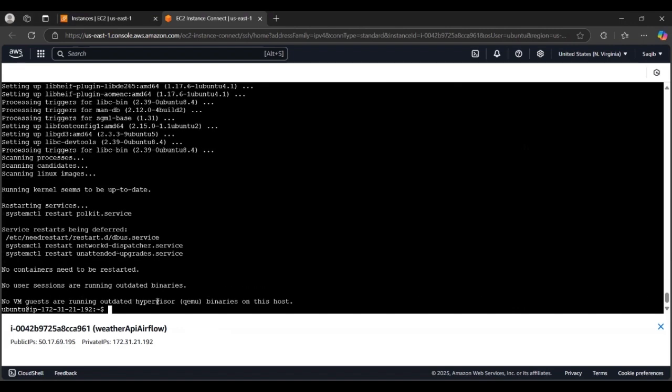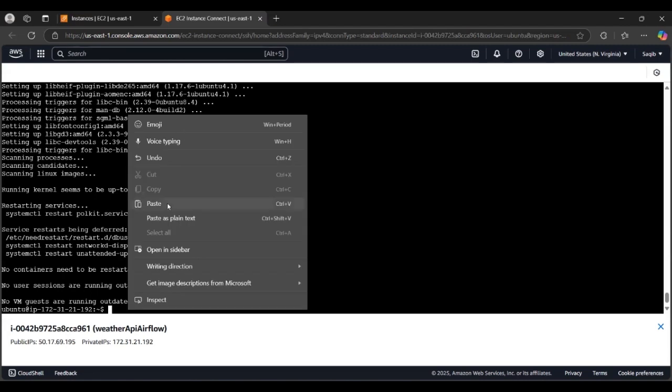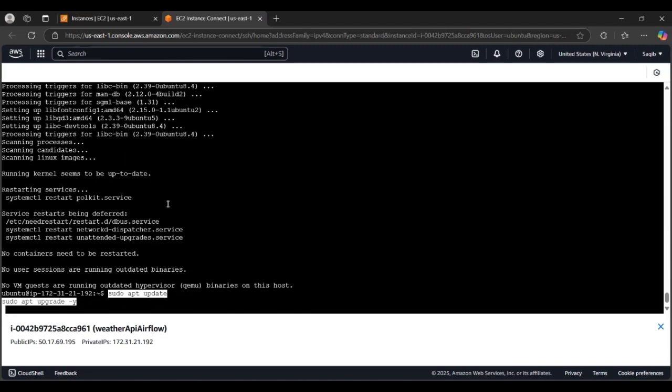There are a few more commands as well. I'll paste them for now. I'll paste each of those commands one by one, and then I'll attach all of those commands in the description as well so that you can easily follow along. That's it. Yeah, that's correct.